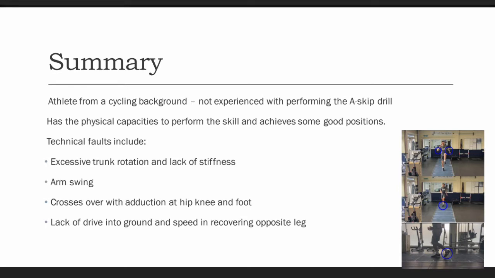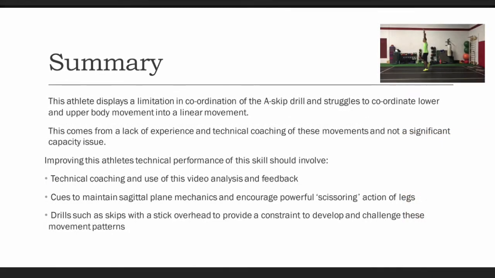We've been able to highlight some technical faults such as excessive trunk rotation, poor arm swing, a crossing over with abduction at the hip, and a lack of drive into the ground and recovering the opposite leg. So for this athlete where coordination and technical performance drives their movement patterns, we can look to address this through technical coaching, video feedback and external cues. Drills such as A-skips with a stick overhead may also provide a constraint to allow the desired movement patterns to emerge.